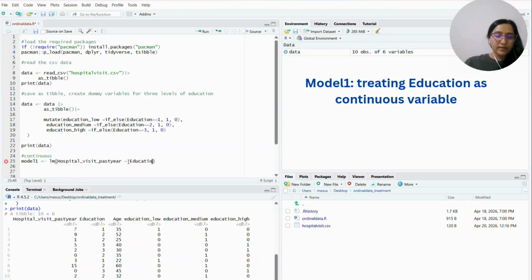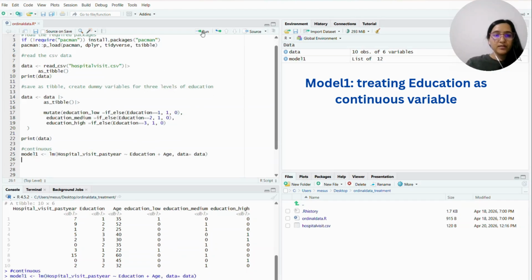Then we will keep the education variable, and let's also include age in our model, and for our data, specify the data named as this data here.